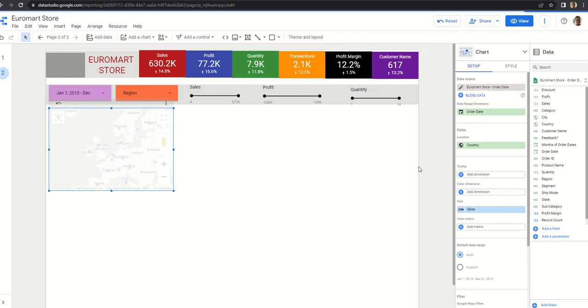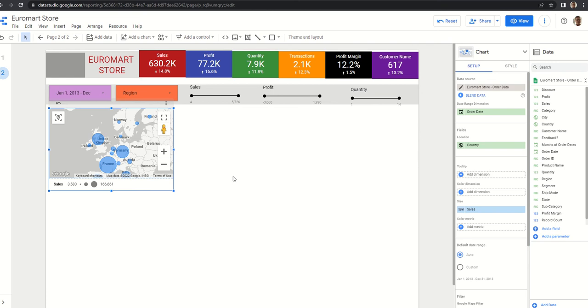Let us wait for the data to load up. Okay, so what does it mean, single color? That means the country having more sales, because we have selected country, and the bubble represents country. So this country represents the different size of bubbles.